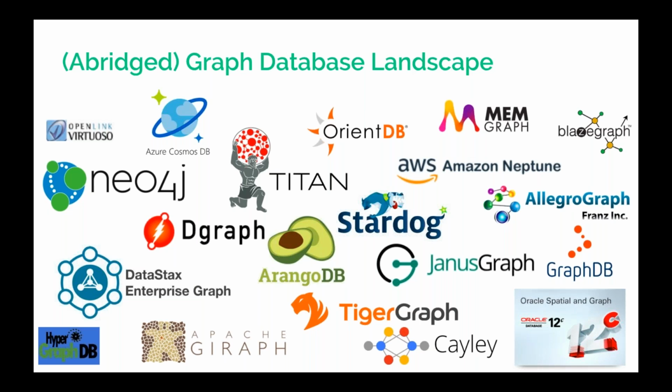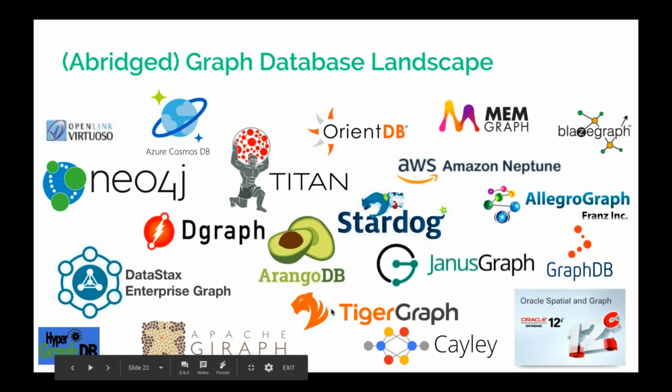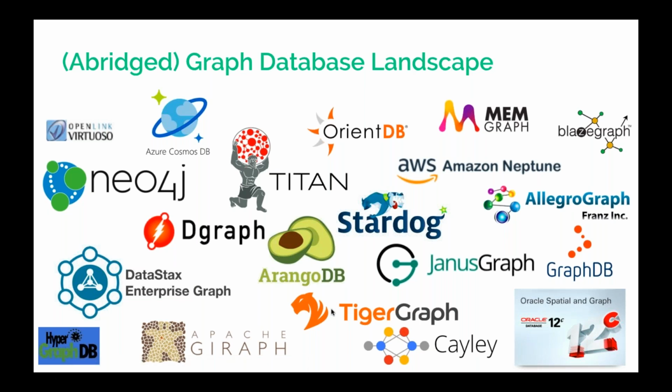Two kind of relatively new databases that people are finding interesting are MemGraph from another British company, and TigerGraph down here. And it is kind of hard to keep track of all of these databases. They all have their kind of unique selling point in some way, and people strive to kind of categorize them and say that certain databases are better for certain reasons. But again, at Cambridge Intelligence, we really don't mind what is in the back end. We just say if your data has some sort of connected element, then you can work with it in KeyLines.